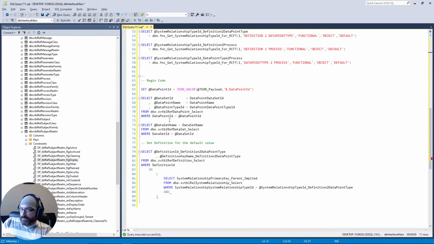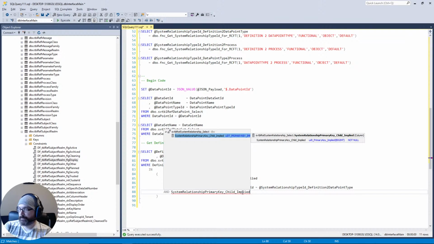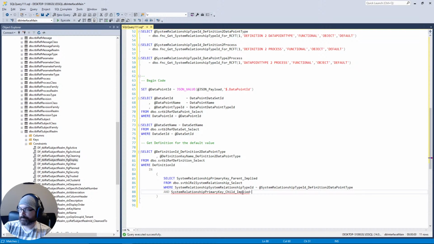All right. Data point and the child, based on our relationship, is the data point type ID. So that will tell me what it is.